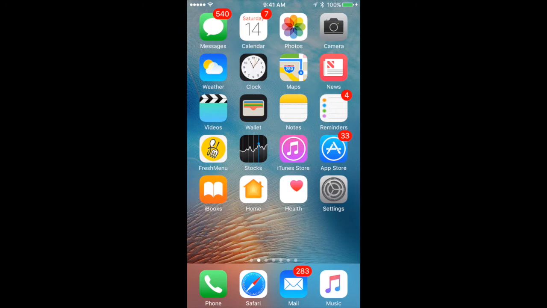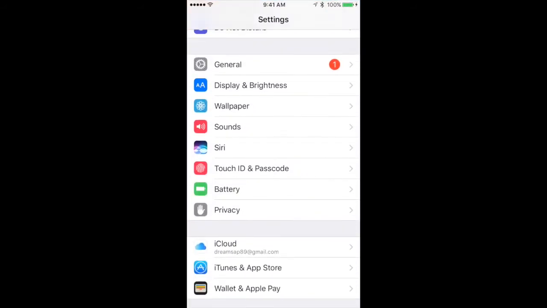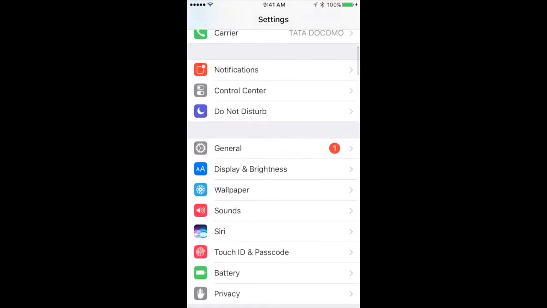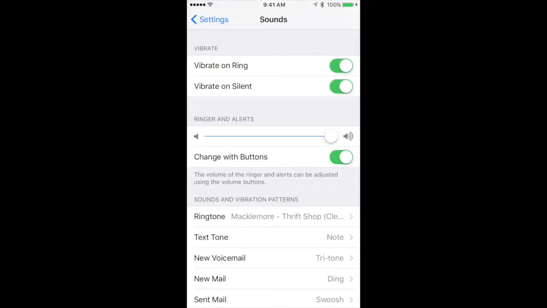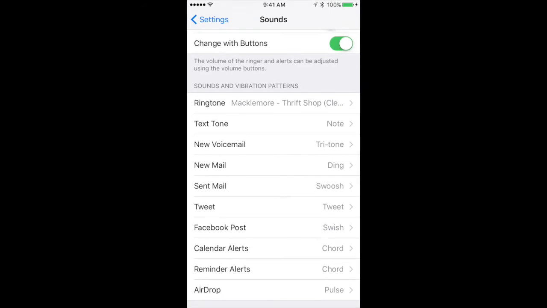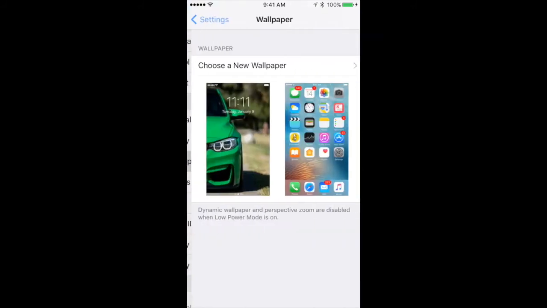Okay, so guys, let us look into the settings, the basics of the iPhone Settings app. Hit the Settings icon on your home screen to go to the settings section. The various options are grouped into categories that relate to the aspect of your iPhone that they apply to. And going to the Sounds section in the settings menu here, you can set your ringtone and specify whether sounds should play when you get a new mail or voicemail.